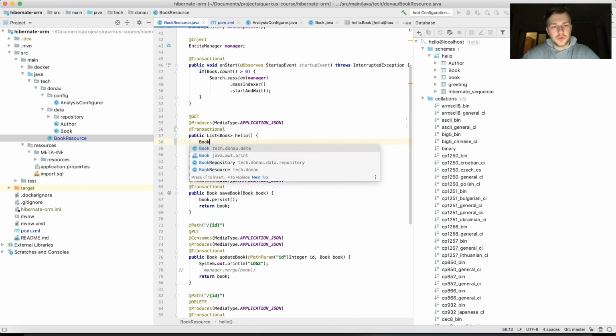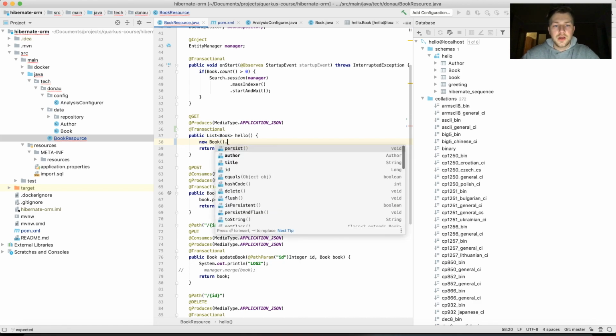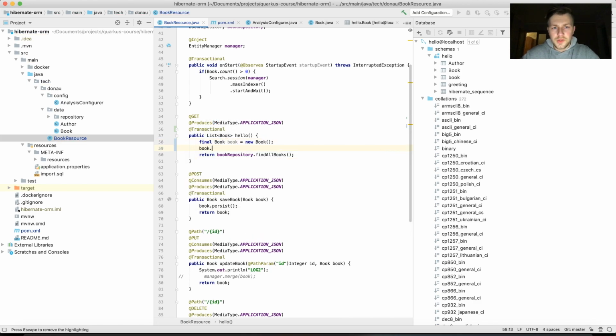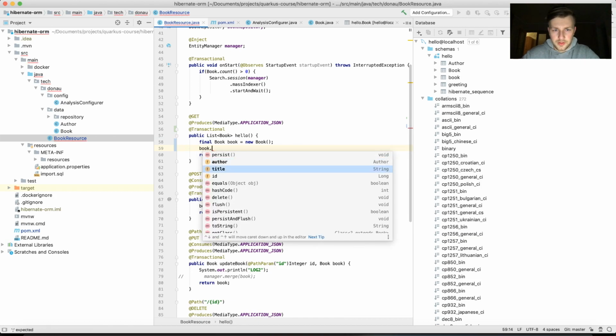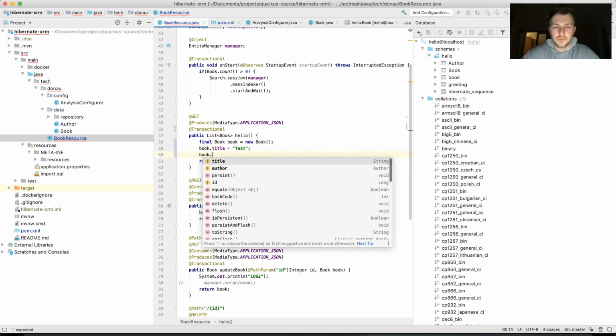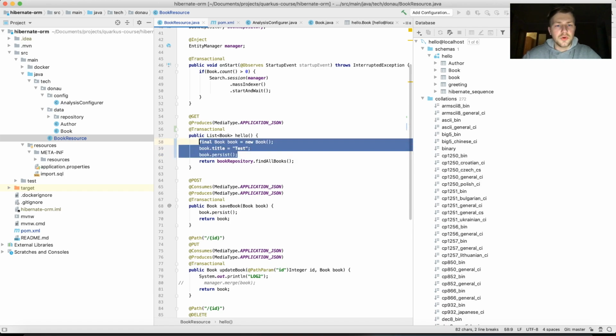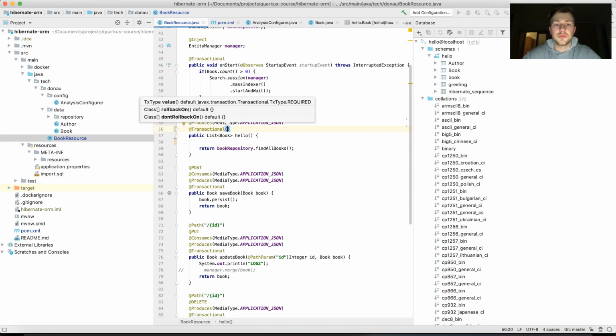Here you can, for example, create a new book and put some fields there, like title equals test, and call persist for it if needed. That's the easiest one.